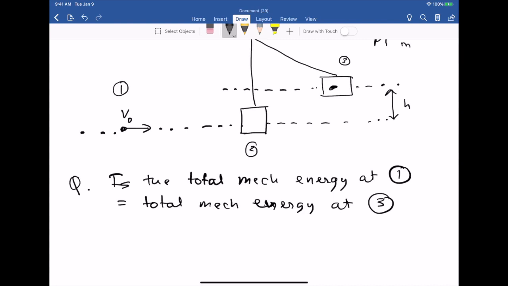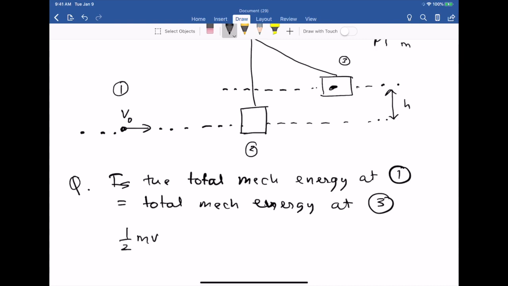So the total energy that the bullet has to start with, some of that is going to go into heat and light and sound. Most of it really goes into heat. So some of the energy will not be mechanical energy, right? And so when you calculate the mechanical energy at position 3, it's going to be less than the total amount of kinetic energy the bullet started out with. So I hope that point is clear. So you cannot set the total kinetic energy equal. So you cannot do this. This equation is wrong.